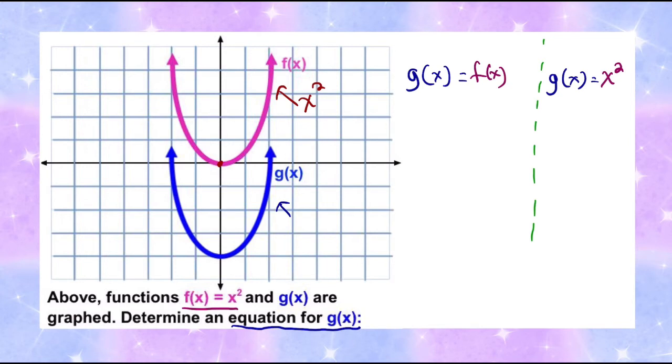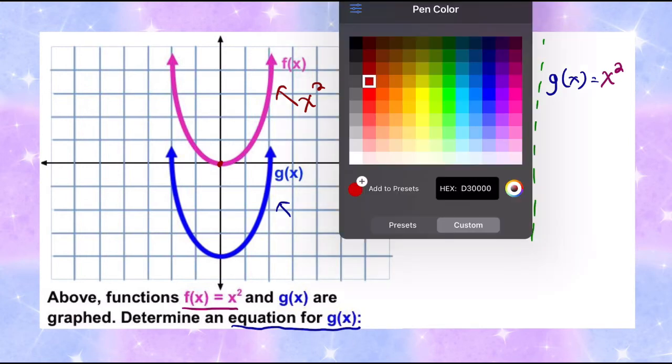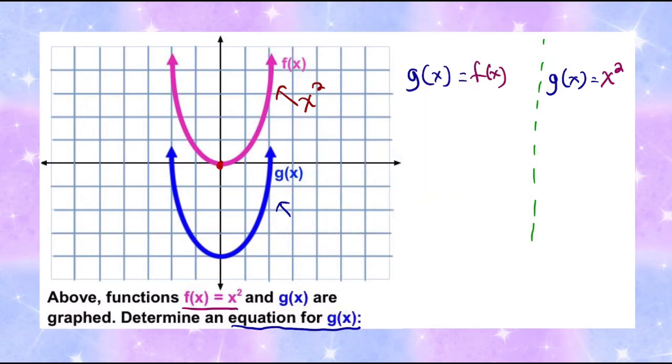Let's figure out what happened here. Looking at my functions, I went from the origin, 1, 2, 3, 4, to right there. How did my vertex move? How many units in what direction? It looked like I went 4 units down. So how can I show that I went 4 units down in my two equations? It's going to be the exact same way.